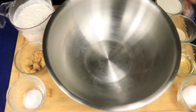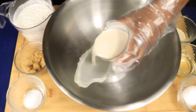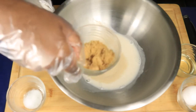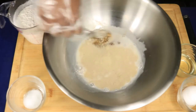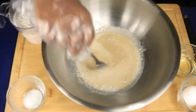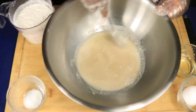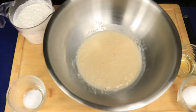In a large bowl we're going to add in our ingredients. Pour in a half a cup of warm almond milk, add in your yeast and brown sugar. We're going to let these ingredients dissolve in the milk. Give it a quick stir and let the yeast and brown sugar sit for about five minutes until the yeast has formed a top layer of foam.